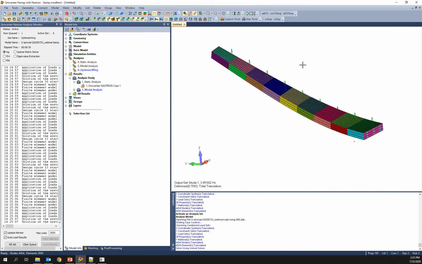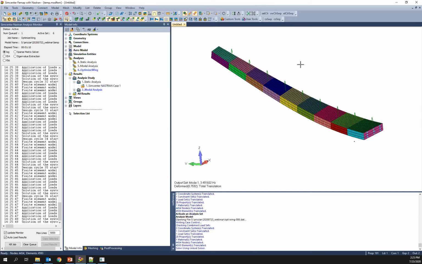So I guess while this is solving, what would the workflow look like if you wanted to consider a different number of ribs? So for instance, this has 8 ribs, I think. If you wanted to look at 7 or 9, what would that workflow look like? Topology optimization is the only way you can have the optimizer add or remove elements. If you didn't want to use a topology optimizer to optimize the rib topology, which would allow it to remove the rib, you would just make 2 models. So it would be 2 configurations where you just ran with separate numbers of ribs.